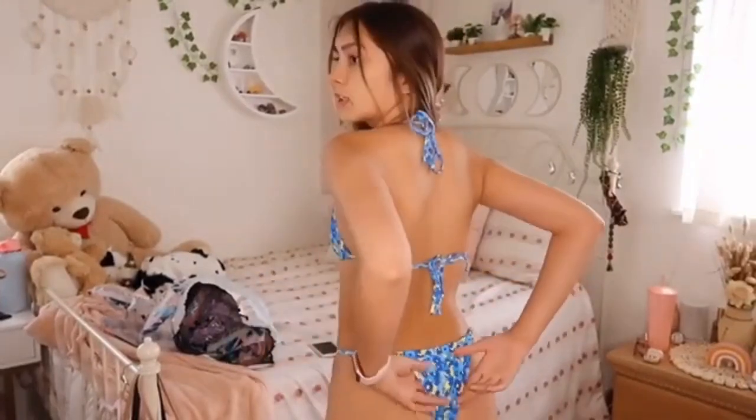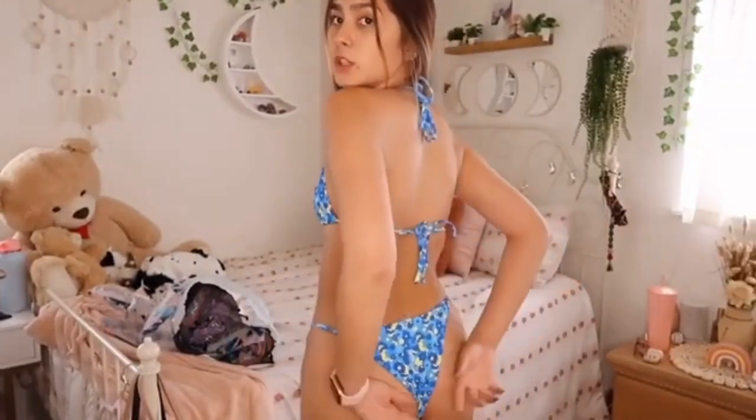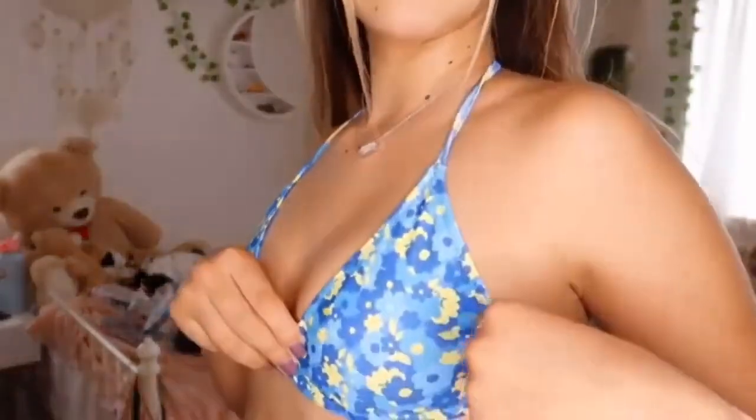The material is actually really good. I'll be linking everything down below for you guys. This one fits me so well — the bottoms are super cheeky. Oh my god, this one is so cute and I love the flower details. Out of the last two, I think this one is probably my favorite. It makes me look so tan.